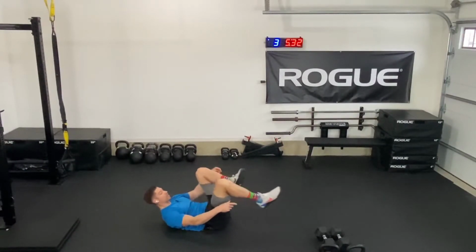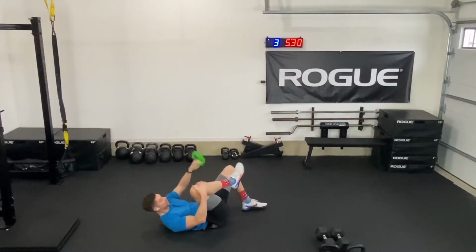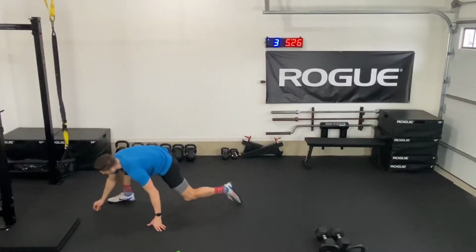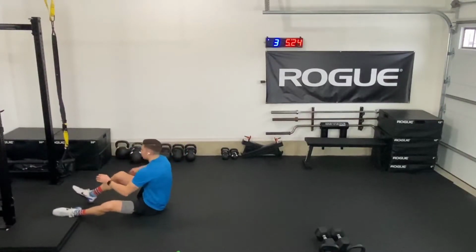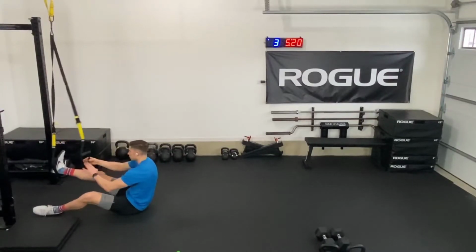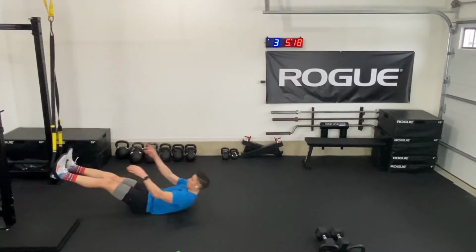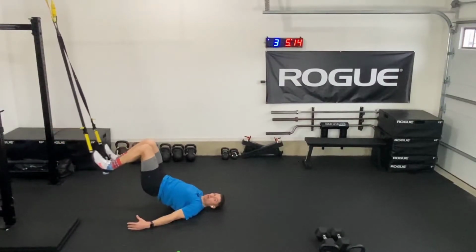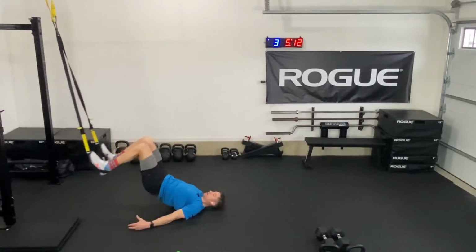All right, after I finish that, I'm gonna quickly get this off. I'm gonna set up with my stability ball or my suspension straps here. If I'm using the straps, I'm gonna scooch in. I'm gonna put my heels into the stirrups. Similar to our bridge, I'm gonna flatten my back, elevate my hips, pull my heels towards my butt.